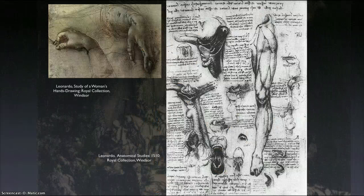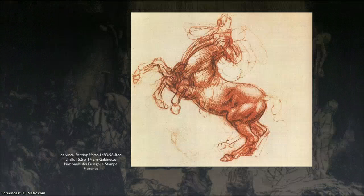Leonardo is a great artist, a great draftsman — meaning a great drawer. We know that he did volumes and volumes of work from dissections, where he was actually able to open up the human body and see the muscles and bone — things that artists had not really done even in antiquity — trying to see the structures underneath. Here's a piece of a raging horse rearing up, showing the action. This is almost like a stop-action image, with several hooves and legs up in the air in different stances, showing what's moving versus what's standing still.